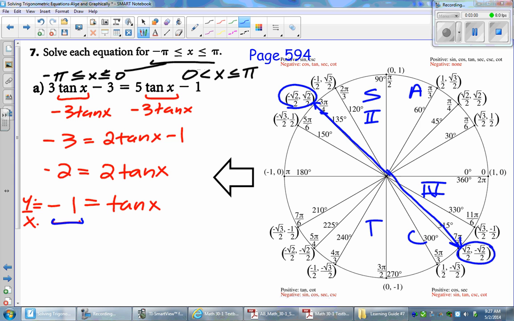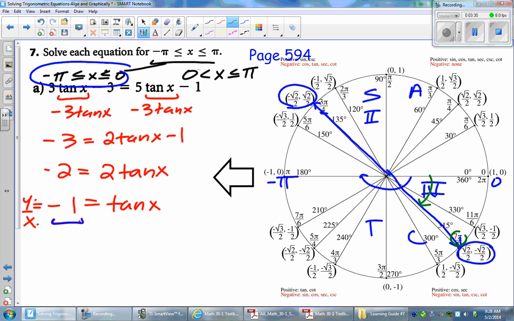Okay, so let's see here. We want to look at our domain here. We're looking at all values between negative pi and 0. So remember, negative pi, that's in the clockwise direction. So here's 0 radians, and negative pi radians is over here, okay? So going in the clockwise direction. Now, within that domain, we do have a solution. It's in quadrant 4. But be very careful here. That angle is not going to be 7 pi over 4 like it says on the unit circle. It's actually going to be equal to negative pi over 4.